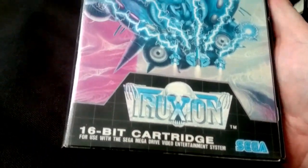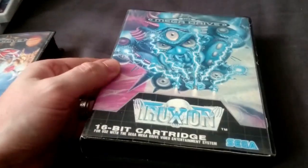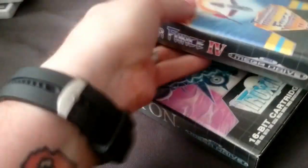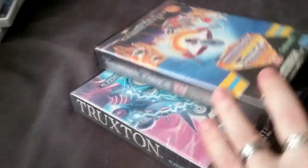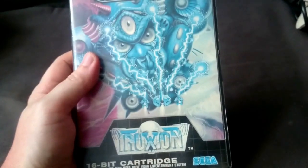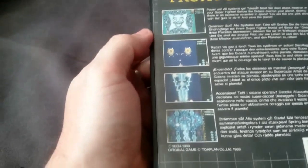Now, thanks to Mark at Classic Game Room, this seems to be really in demand these days. I got this one, as I said, bundled along with the other for £30, which is way below market value. The reason being, as you can see, this one's been stored oddly, I'm guessing something like that, and it's caused sun damage. Actually, no, the sun's on that side, so I'm guessing it was like that. So yeah, anyway, the cover has been sun bleached, hence the big discount, but the instructions and manual are all in there, and the game plays absolutely fantastically.